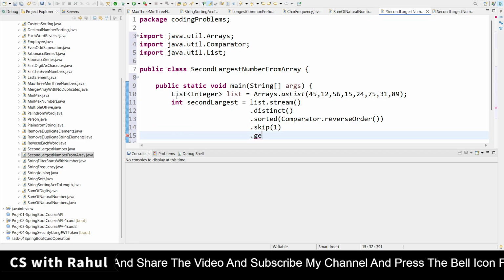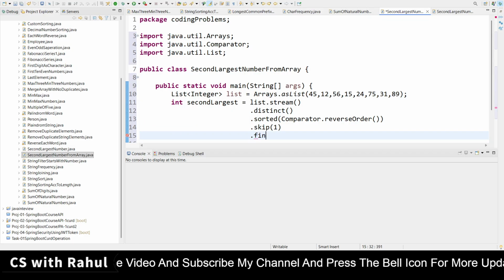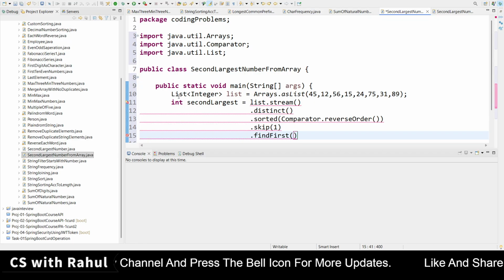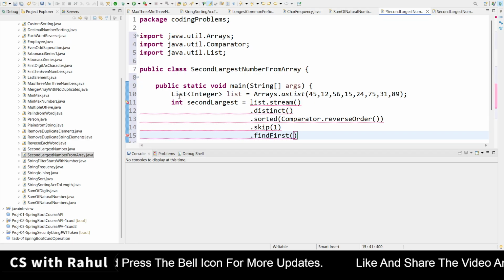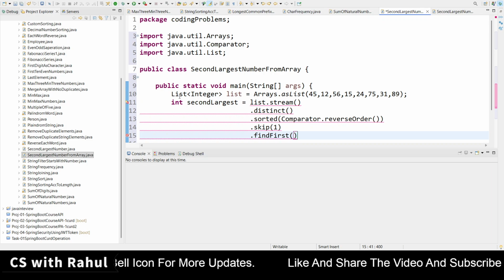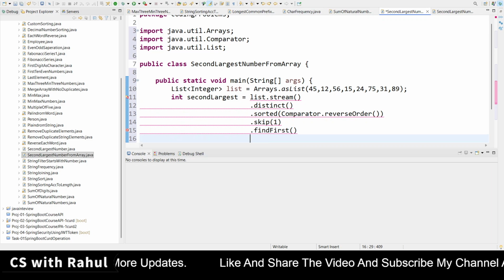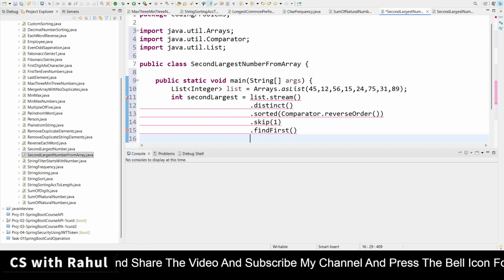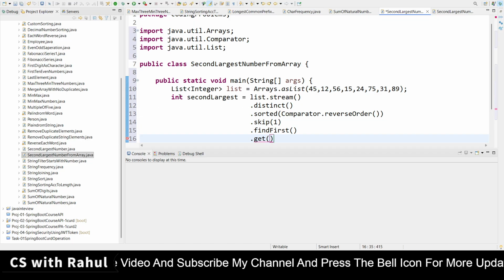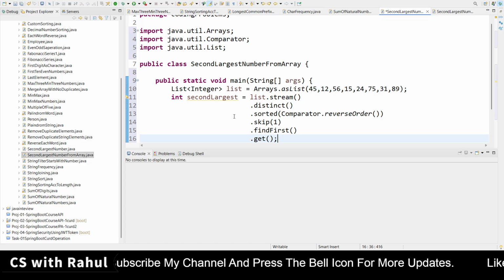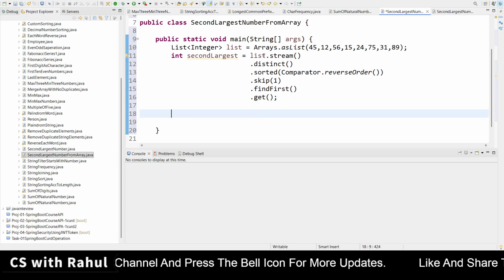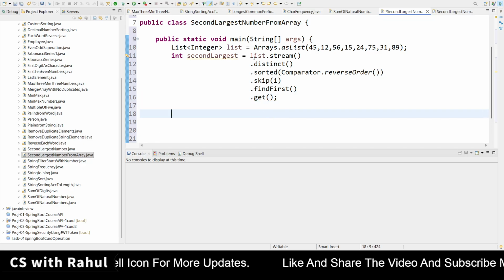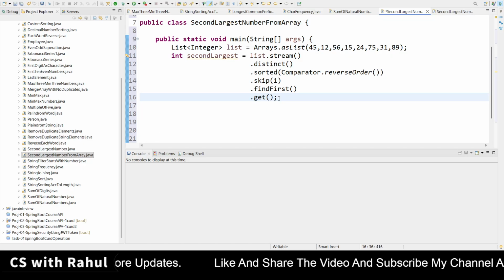Then I am calling the findFirst method, which means after skipping one, whatever the first element is. Then I have to call this get method. So this is the logic for how you can solve this question to find the second largest number.